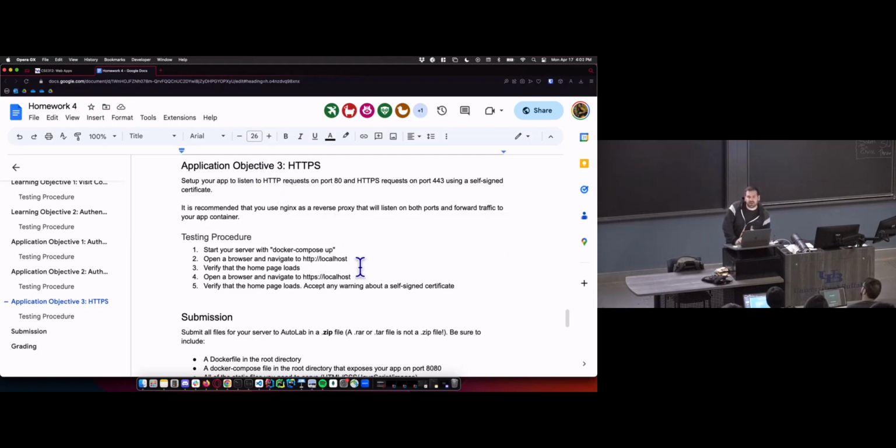This is not like the other AO3s on the last two homeworks. It's one of the things where, if one thing is misconfigured by like one character, it could take you hours to find that and debug it. But it is like 10 lines of configuration. So it shouldn't be too hard to just very carefully follow the demo and lecture and get all this stuff done. But like I said, we've got tons of background. Today and Wednesday is all just background, so we can start talking about how to do HTTPS in your assignment.